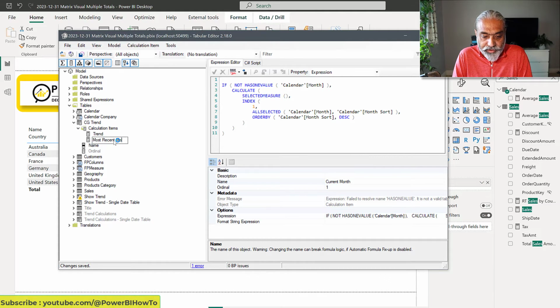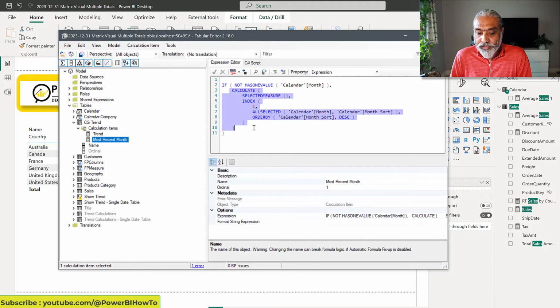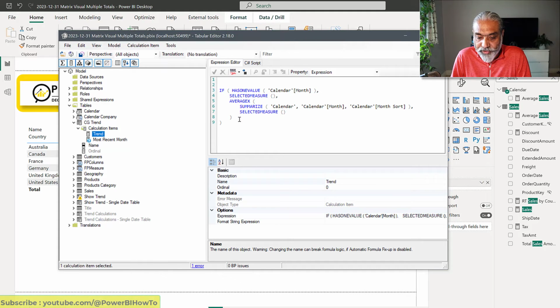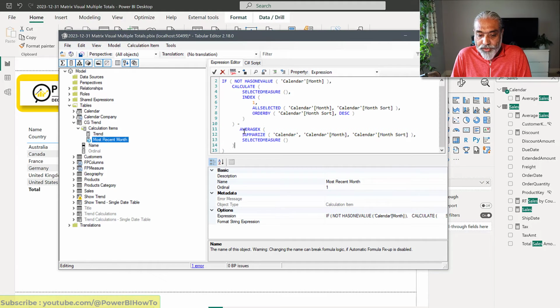Most recent month, and we found the most recent month sales, and then we also know how to calculate the average. So what we're going to do is take the most recent month minus the average, and we already have the formula for that, so we can copy it back here. So what I've been saying is the most current month minus the average of X number of months selected. That means it will give us the delta between those two.